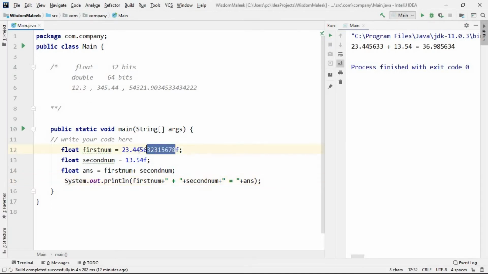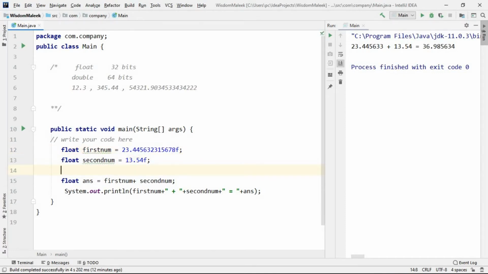Now what if I come down here? I'll just copy this value, and over here I'll type double as my data type, and I'm going to write thirdNum. I'm going to set that thirdNum to be the same number, and I end with my semicolon. If you notice, I'm not having an error here. This is because I told you earlier that Java automatically stores its floating point numbers as doubles.